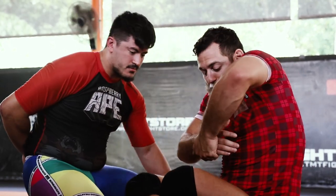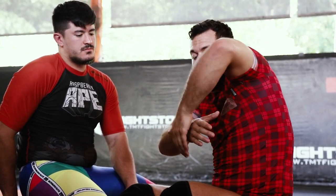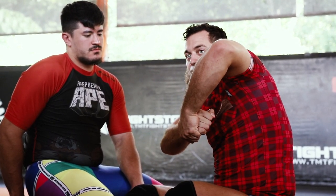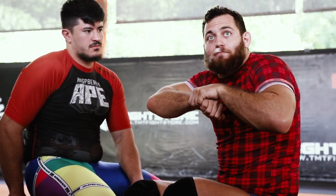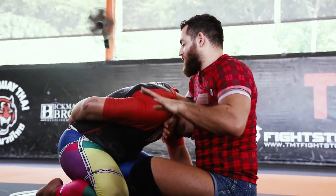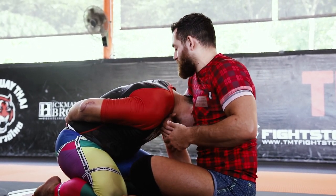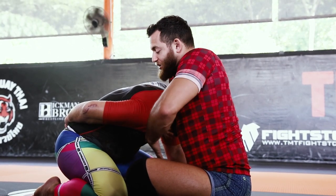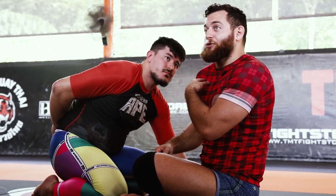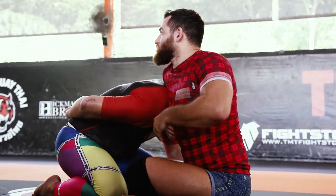We're going to grab on here, and just because we haven't grabbed the fingers and forced that range of motion, if I leave these fingers out my opponent's going to grab them and start to get that range of motion again. So I'm just going to close my hand — it's going to tighten my forearm, lock my hand in place so it's not slippery, and stop my opponent from grabbing onto my fingers. So all I want you guys to practice to begin with: start very, very slowly. Make sure you're sitting down. Get your shoulder into a good position, keep that tension forward, and do not deviate your wrist from the correct position.